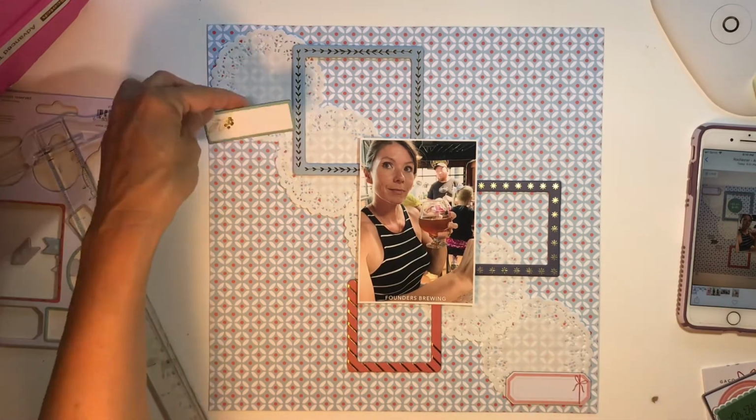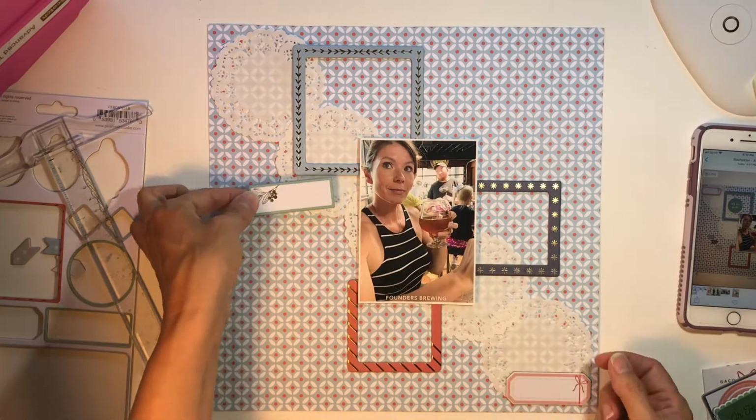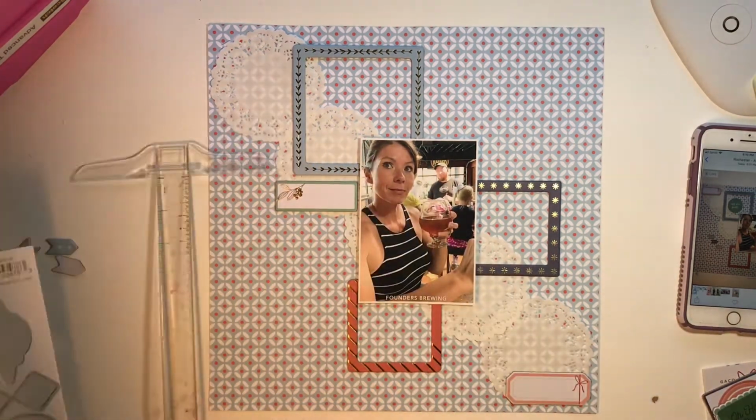In my favor, that I have so much that I can pop it up with. Now, I did get, let's see, I have the frames on, and I'm going ahead and putting those little rectangle pieces, and those are chipboard as well.